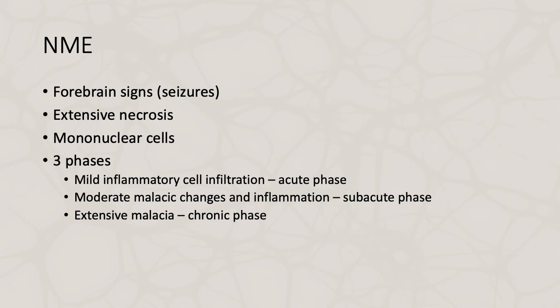Dogs with necrotizing meningoencephalitis commonly manifest forebrain signs, especially seizures, because of lesions within the cerebral cortex. Other forebrain signs include lethargy, anorexia, central blindness, circling, and head pressing. Cervical spinal hyperesthesia may be evident depending on the extent of the leptomeningitis. The hallmark of NME is extensive necrosis, which varies in severity from neuronal necrosis and gliosis in the early stages to gross cavitations in the parenchyma in advanced disease.